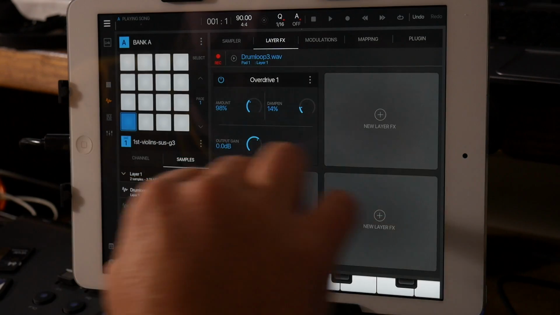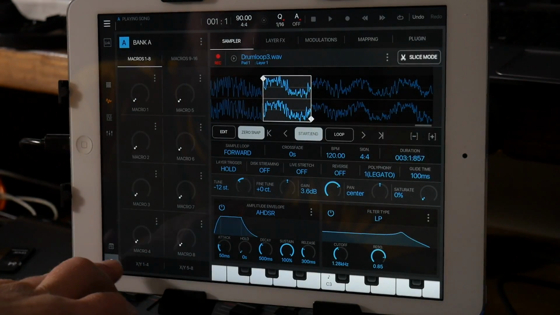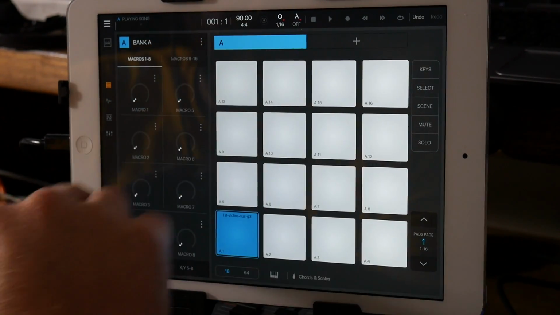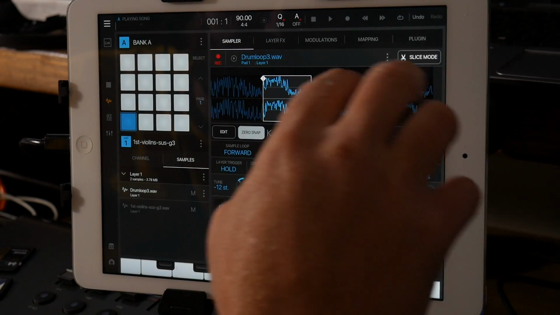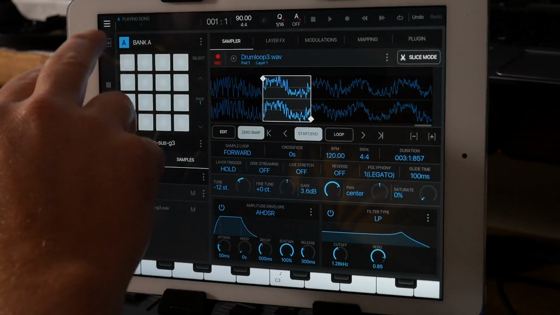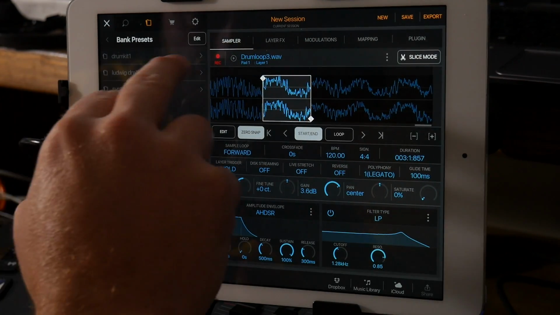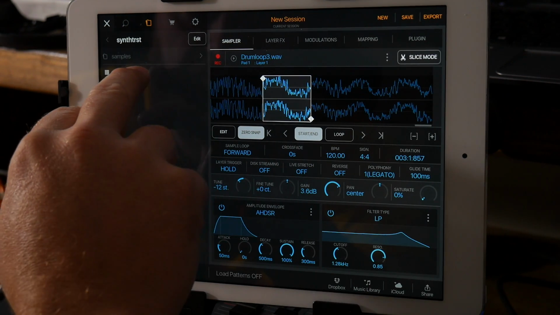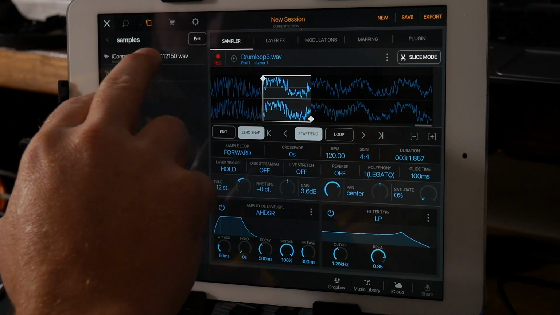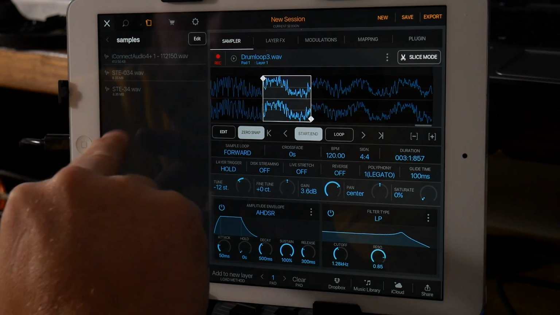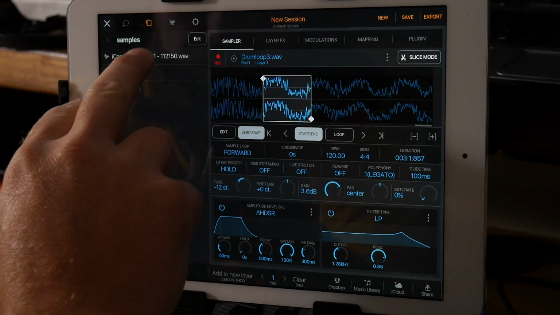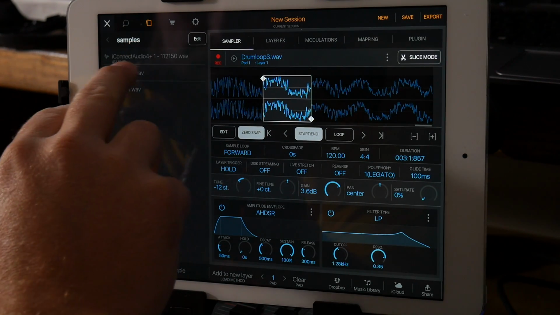Huh. Let's see. Trying to think how you can get to the other samples, but anyway. I don't have that playing. What is it? I guess I could do that.